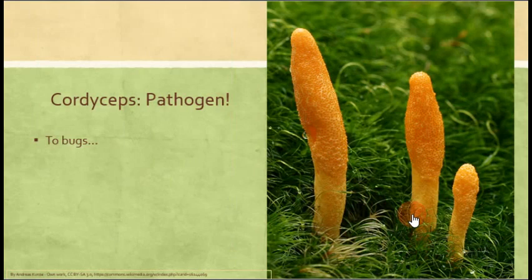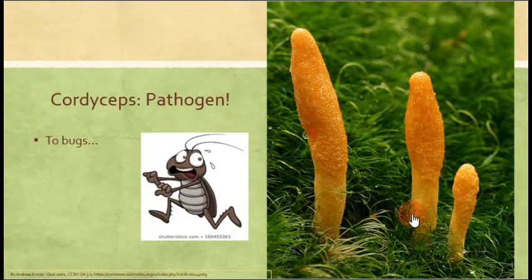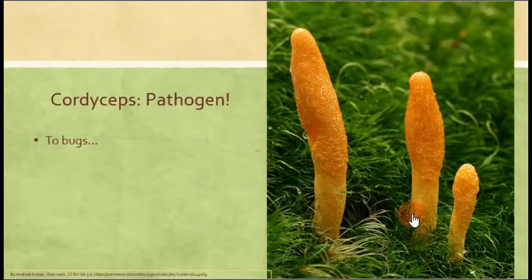And it's supposed to be really good for your brain and all this kind of stuff, but it turns out it's pathogenic. Does it have a different name? No, that's it, cordyceps. Never heard of it. But it's only pathogenic to bugs. So the bugs are really afraid of it. Okay? But I have to show you. This is really creepy.